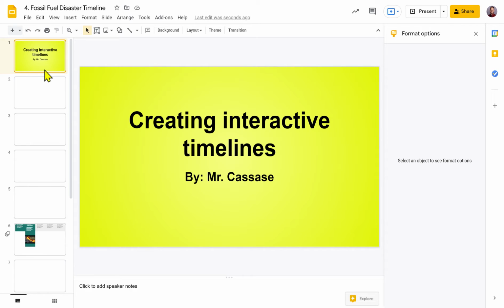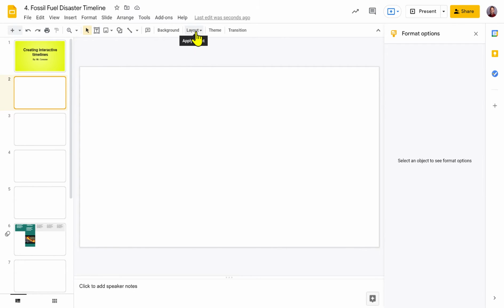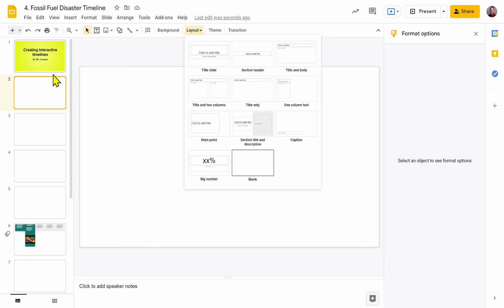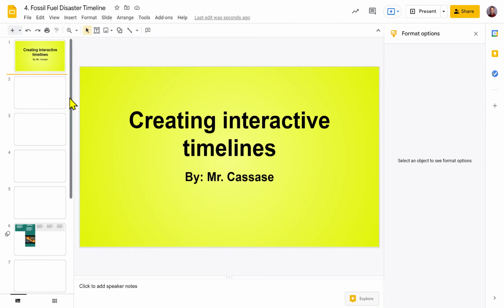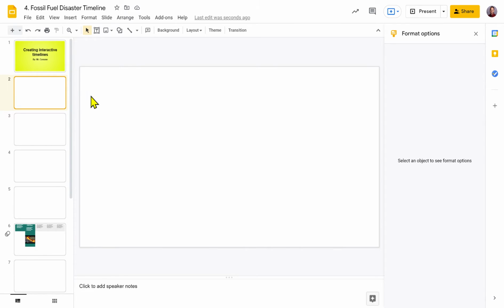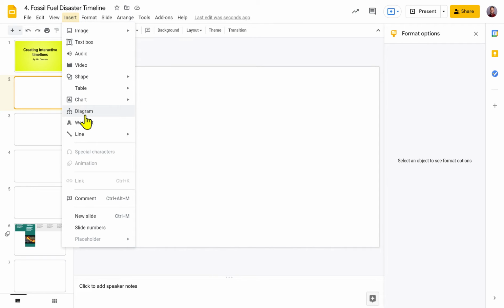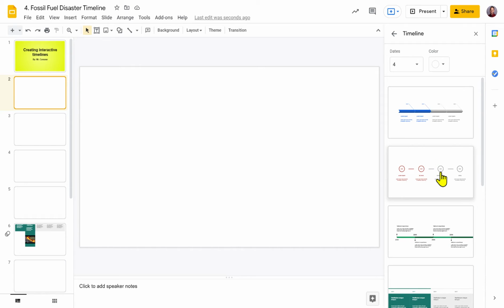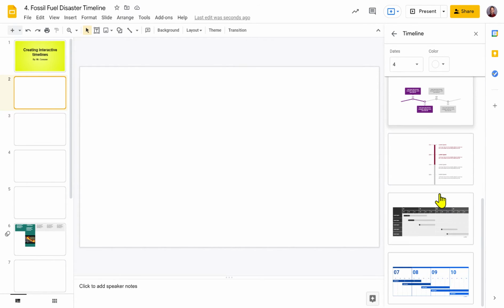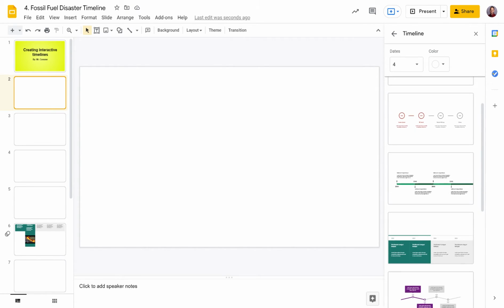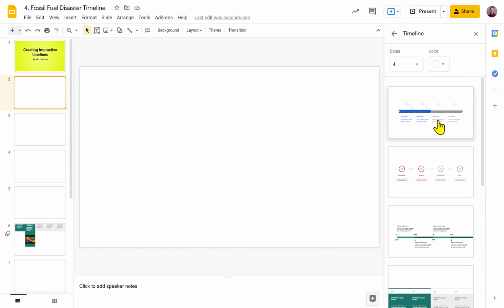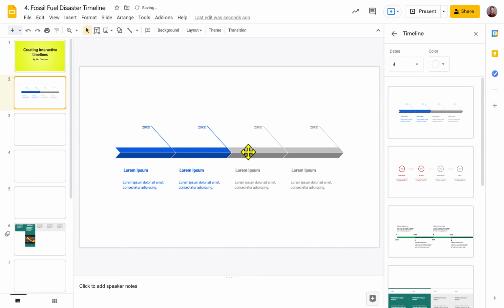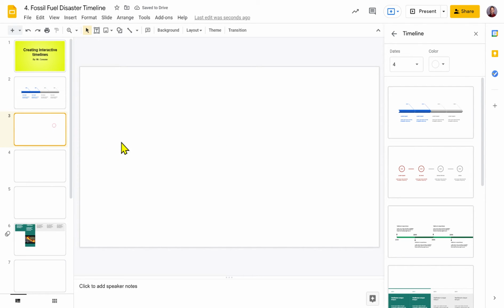First of all, you want to make the slides a blank background. So you want to make sure your layout is blank, and this way you start from a clean slate. And then once you're ready to get started, you're just going to hit Insert, Diagram, and once you have the diagram, you can choose Timeline. And there's a whole bunch of kinds of timelines that you can use. If you want, you can play with it, and you can just double click, and it'll show up in the middle of your slide for the most part.